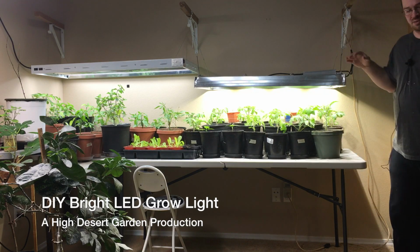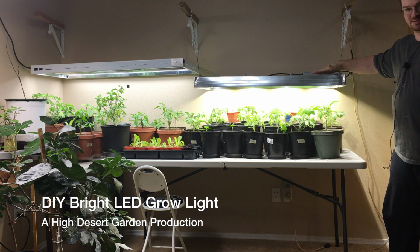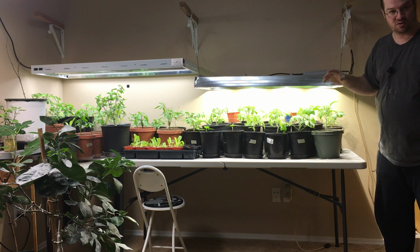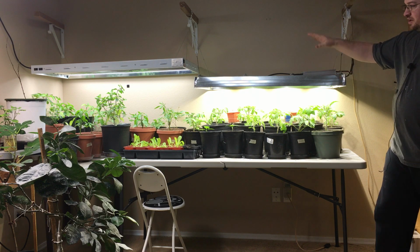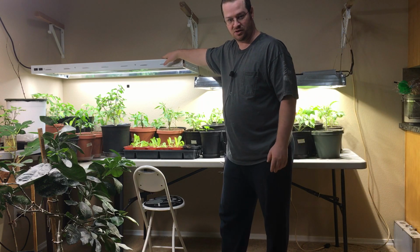Alright, I want you guys to compare these two lights right now. So this is the custom LED light that I built, currently running at 200 watts. That is all this light is using right now, 200 watts. That's all that my Sun Blaze light is using right now, 200 watts.